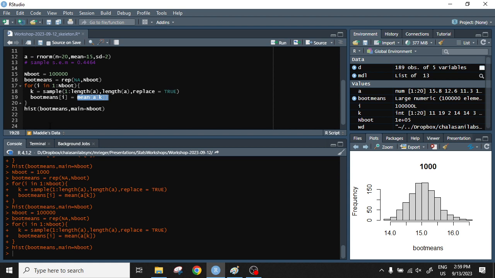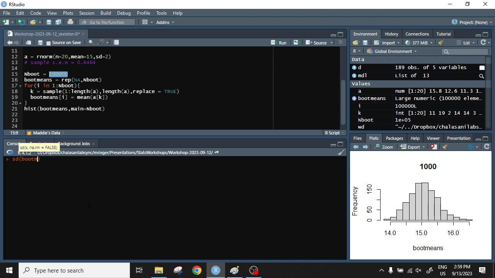So in this case, we chose A from a normal distribution, right? So my hypothesis is that this sample standard error of the mean, 0.4464, is going to be very close to whatever the standard deviation of this thing is. So let's find out, right? In this case, I did n of 100,000. What's the SD of the boot means? Well, lo and behold, look what it is. It's 0.43 in my case. I don't know what you have.